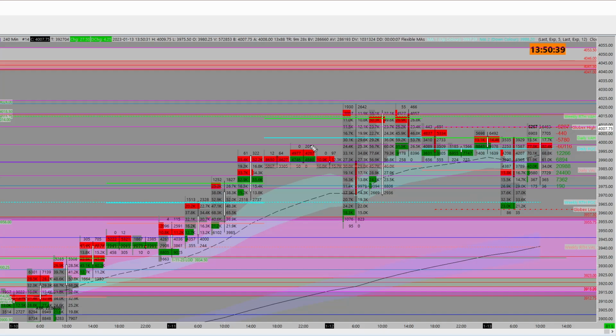So, we have a zero print up here. These red, these are selling imbalances. And so we see sellers are here, and we see a zero print. What does that mean? That means zero contracts were transacted to the sell side here. No one sold. And when no one wants to transact up here, the auction is done. We're going to go down then.